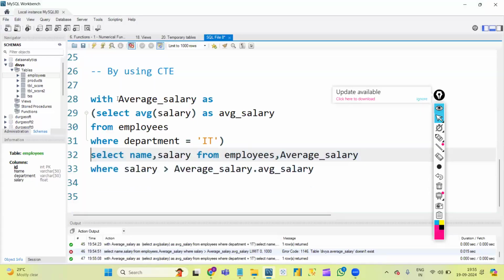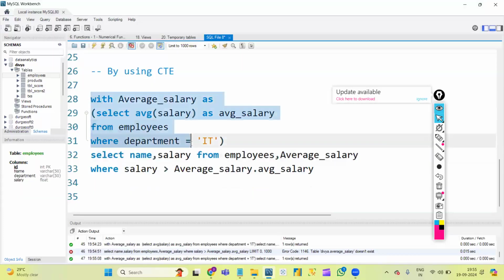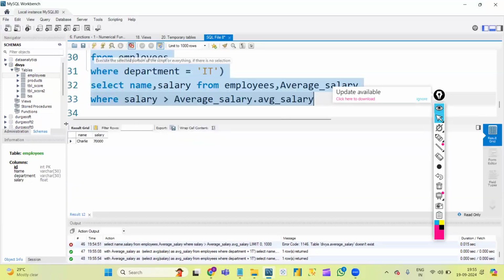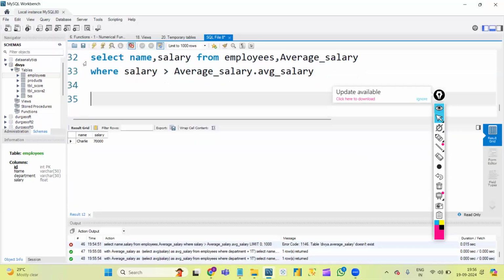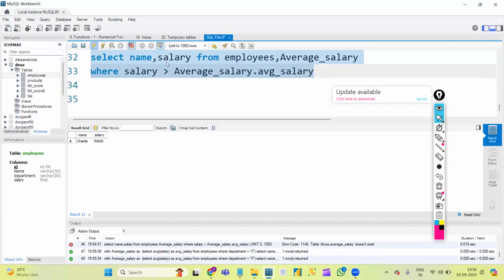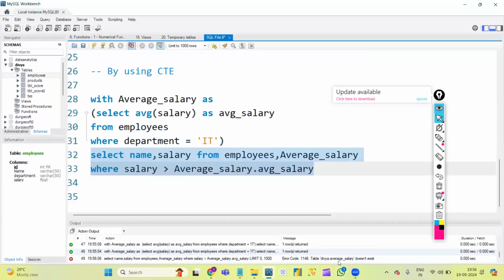The scope of this CTE exists for one execution, one query only. Once I execute it, it will display. If I try to use this average salary table name again and again, it won't allow me. It will say this table does not exist. It is not a syntax error in the query; it just says the average salary table does not exist, right?